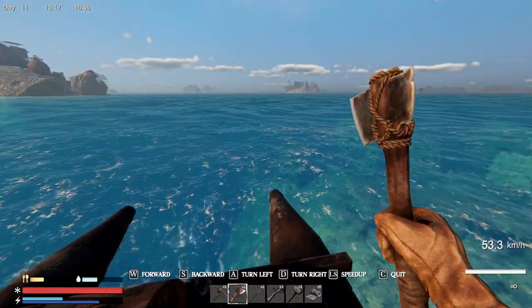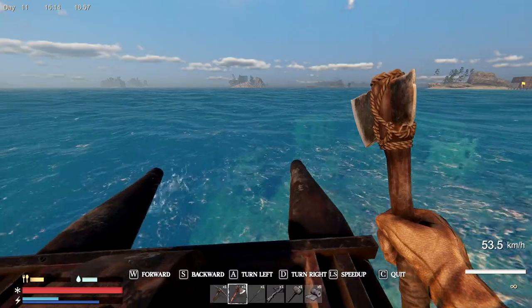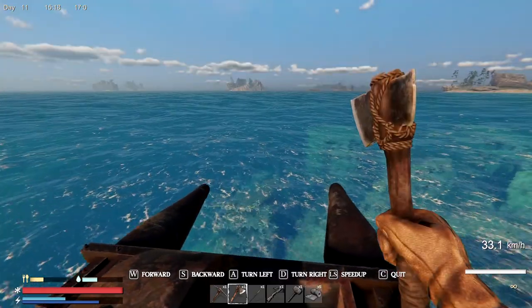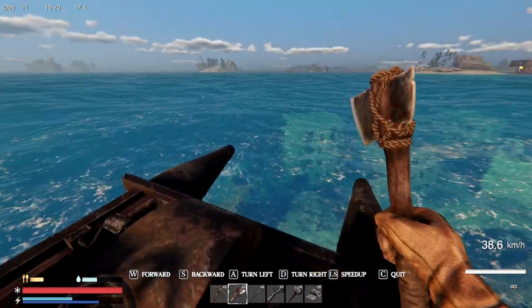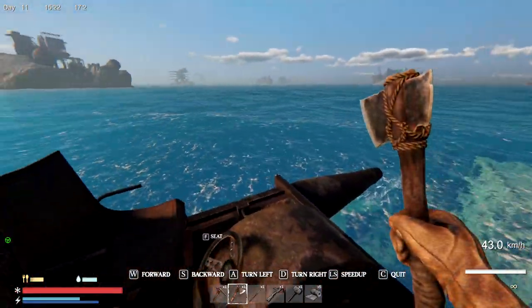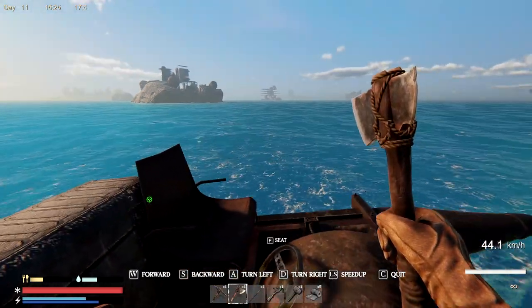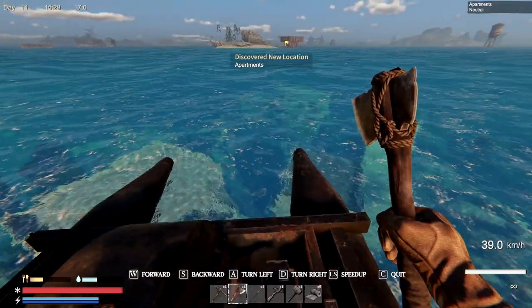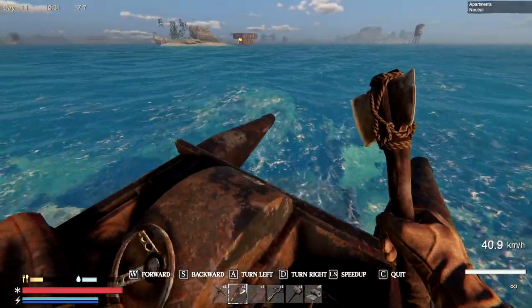Did we discover something over here? What's this here? We're about to discover something here, I think. This is huge. Maybe we'll avoid going over there, right there. We'll avoid that right now. The apartments. Okay, so we've discovered the apartments, which is great.